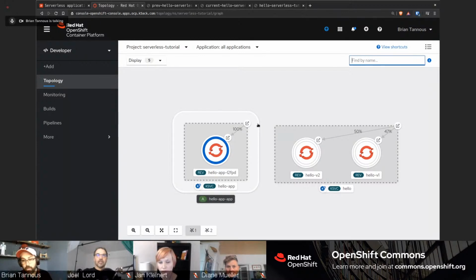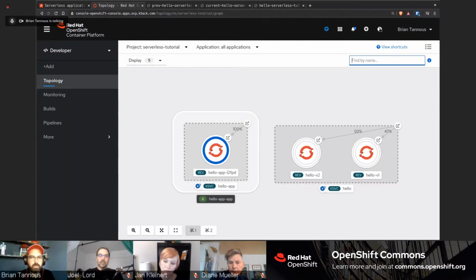One of the other big things with serverless, like I said, is the ability to use this stuff without touching YAML. And I showed you how to deploy an app without touching YAML in the console, but what if I like the CLI better? There's command line tools that allow us to work with OpenShift serverless in the command line.